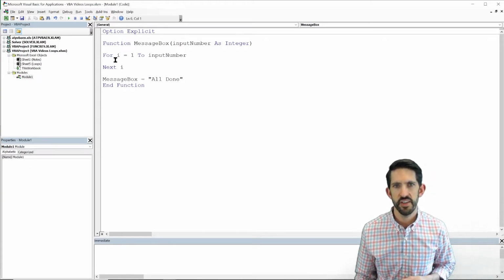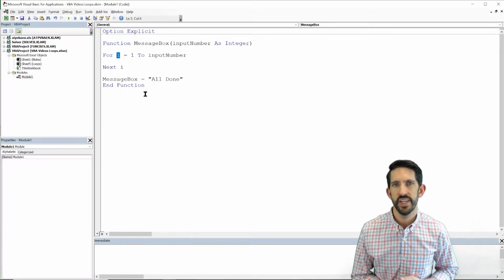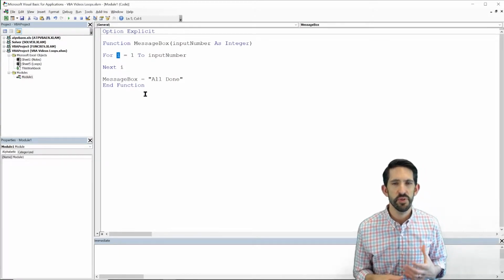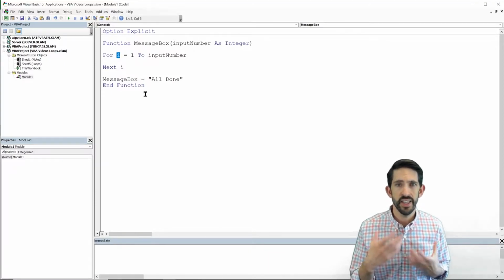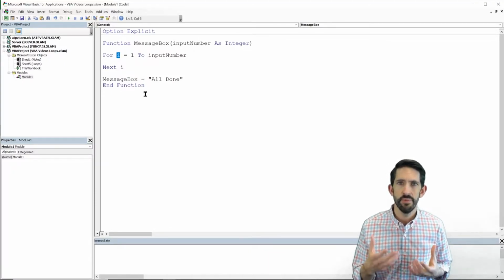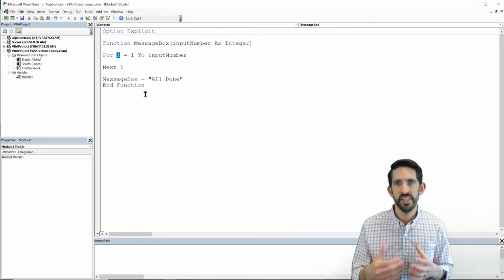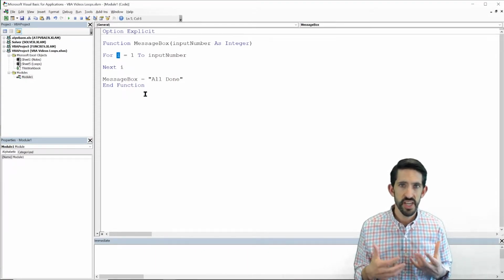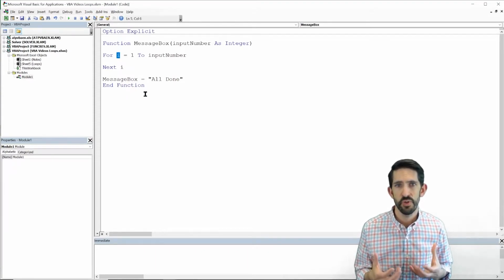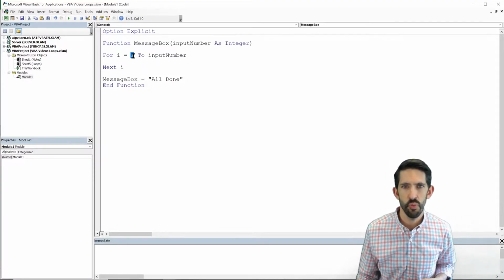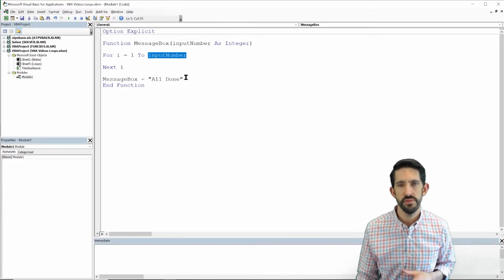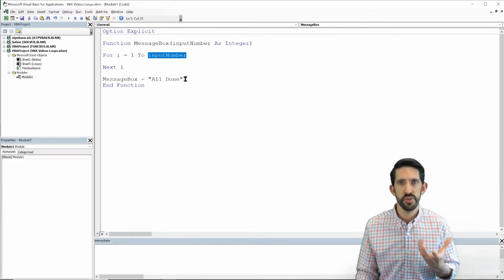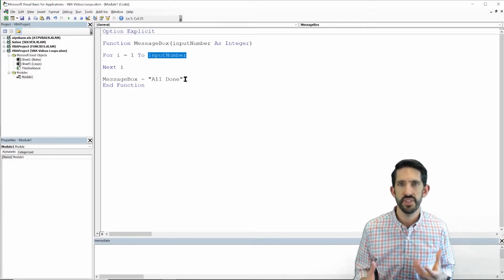All right, so there are a couple of pieces to unpackage here. The first is this idea of what is I? I is a very common letter used both in math and in programming to index things. Index is another word for counting. Basically, we're going to count how many times we go through a loop. So this I really is a variable. We're going to start this variable at 1, and we're going to count up until the input number. So whatever the user gives us, we're going to count that many times.